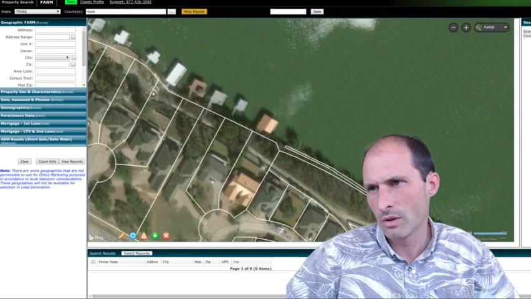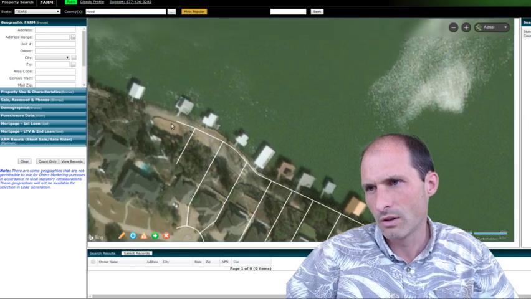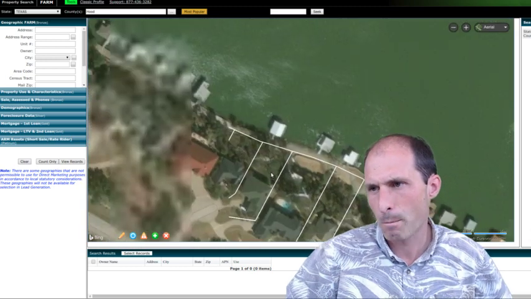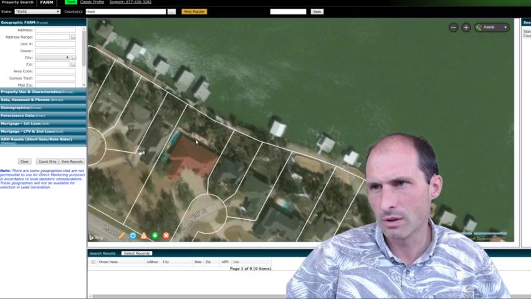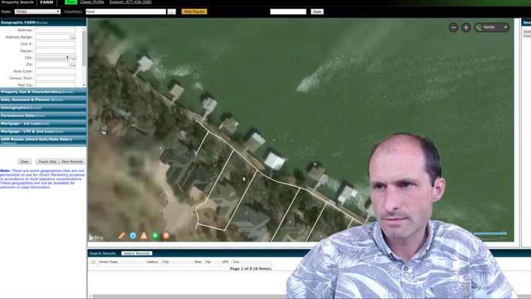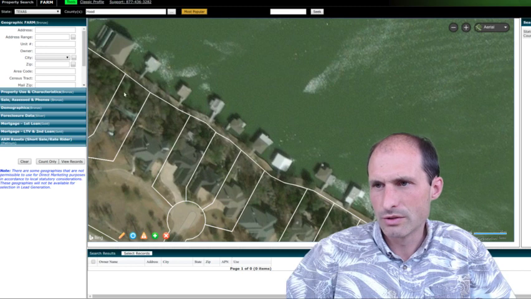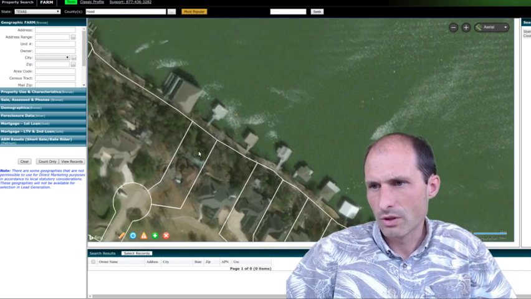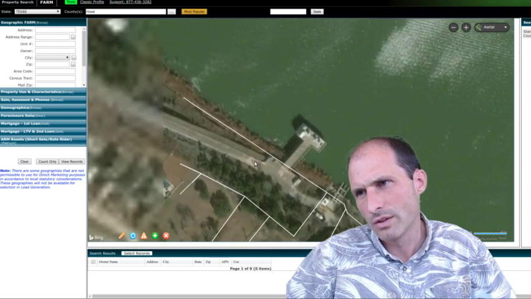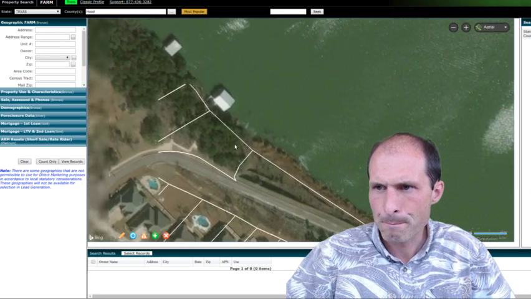So let's just keep going down the coast. These ones all have their own docks. This is perfect. If we bought one of these and sold it, that'd be cool. But that's not what we're doing. We want the vacant ones. I don't want to go see if there's somebody living in the house and go check on it and get insurance and make sure there's no termites or whatever. So these are all built, and we're not getting a good example yet.